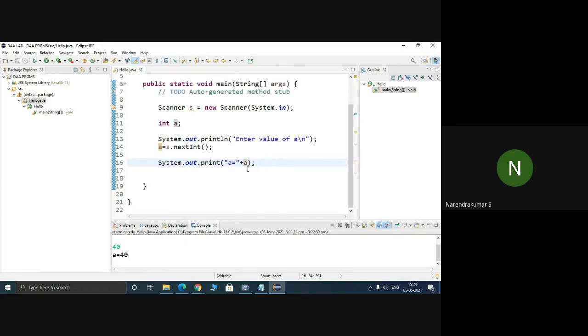So in order to display the content right now, we need to use plus here. So we'll run the program again. Okay, we'll give 50, and this is the output, a is equals to 50. Did you understand, sir? If you can't see the difference, it's because I'm not adding a space. If you want, run it.